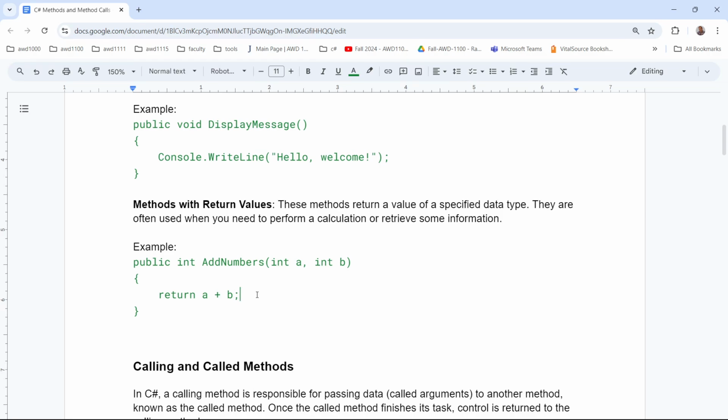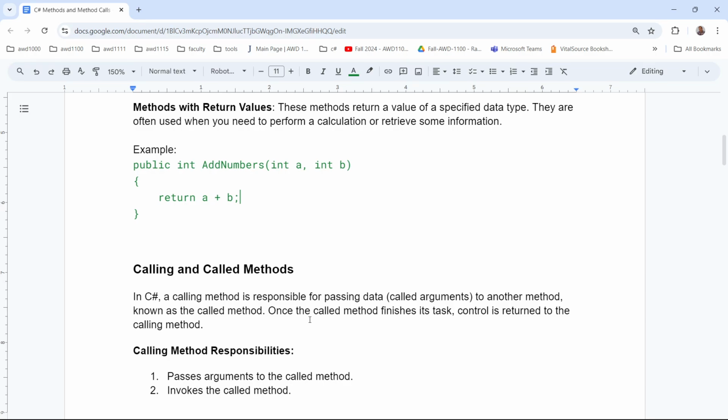We're going to look at that a little more in depth in a minute, because there are some situations, especially when you have a bunch of logic in your method, where you need to make sure you are always returning something. Sometimes you can have some logic, and if that logic does not execute and it doesn't return something, then you're going to have a problem. You always have to have a return. We'll talk about that more in a minute.